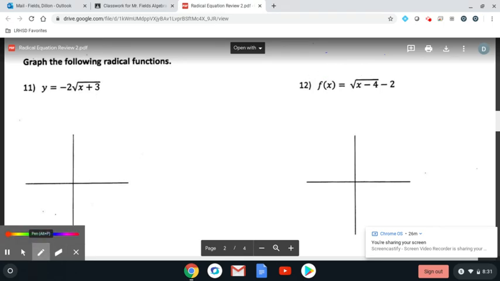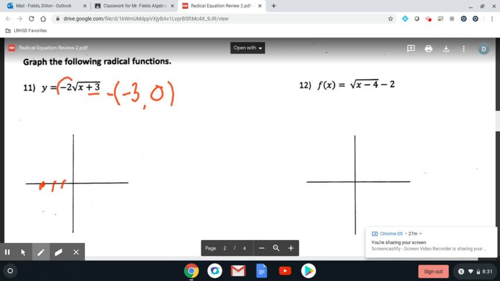So if you look at number 11, when we think about getting our starting point, you always have your x value of whatever's opposite of the inside. So we're going to start with a negative 3, and then you always take whatever value is at the very end. In this case, if nothing's there, your y value is going to be 0. So that tells you guys that you just go to the left 3, and there's your first point.